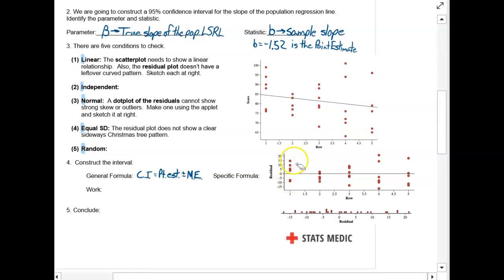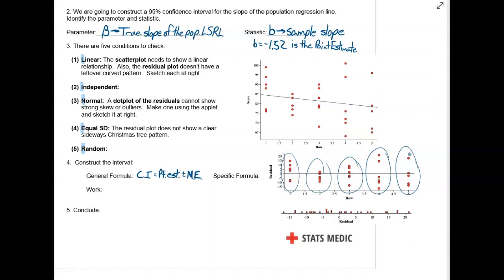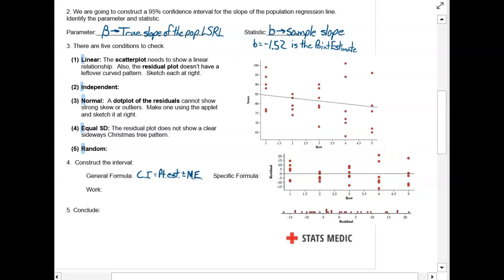But as you can see here, we have no discernible pattern in our residuals. They're just scattered and random on either side of our zero residual. So that means that our linear model is a good model. So this one is linear based off of that residual plot and just looking at the data itself.